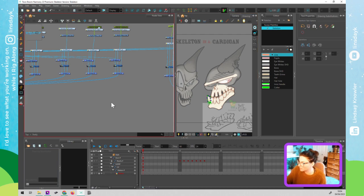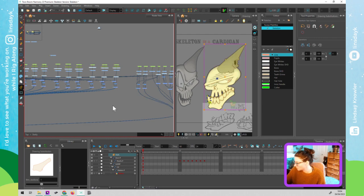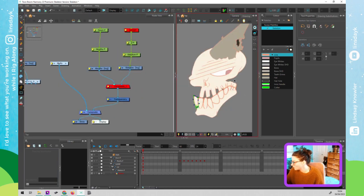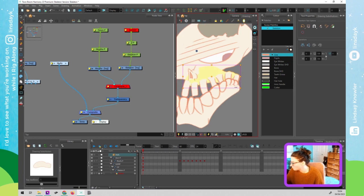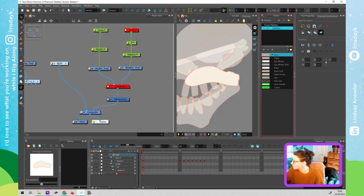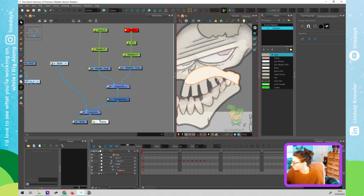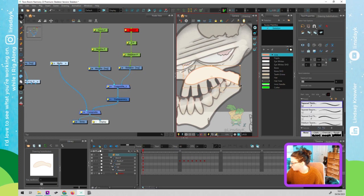All right, we got our skeleton. Let's hit all. Let's see the whole thing. Oh my goodness. Let's hide these, deactivate. Looks like the top jaw is a little too big. I know I tried to do something. I guess we'll have to go with the idea of stretching it is easier than squashing it. So maybe we'll make a thin. Okay, so this is going to be the tooth.